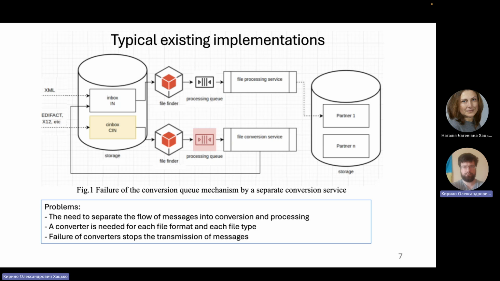As you can see, there are a couple of problems. Problem number one: when you send a message to your storage, you do not know when this message will be sent, or what is already in the box. If we include the conversion service as well, you can see that the actual sending queue will become a little bit random. It mixes messages that come from users and from the conversion service.